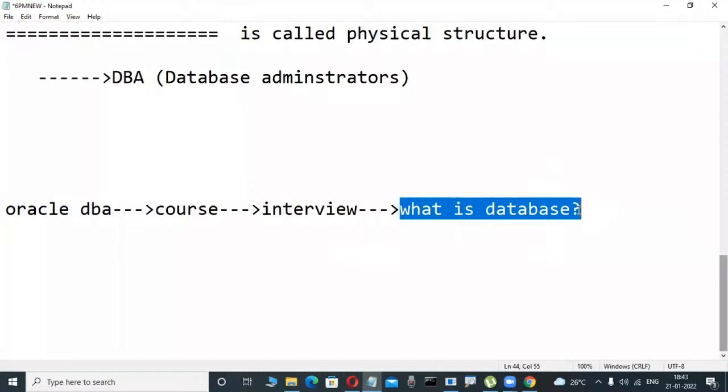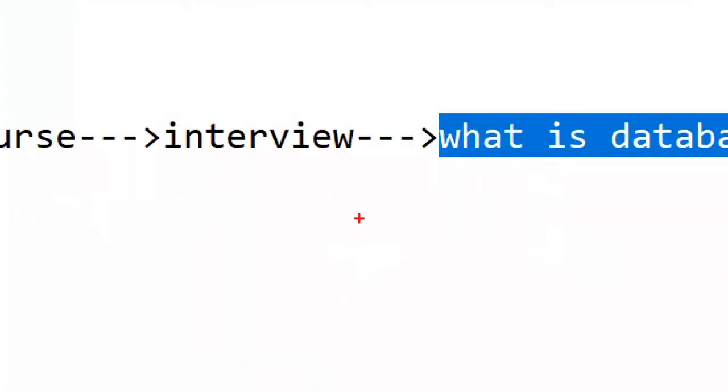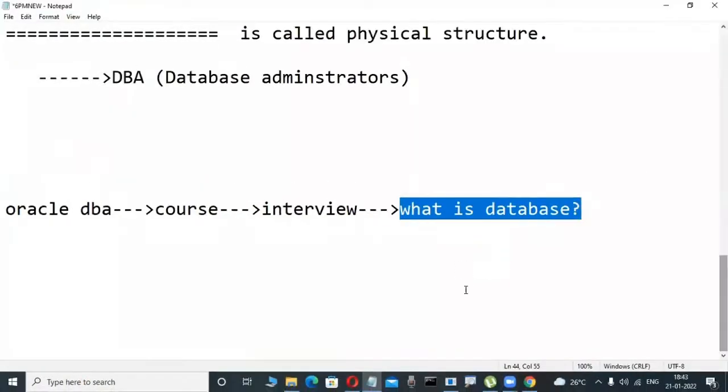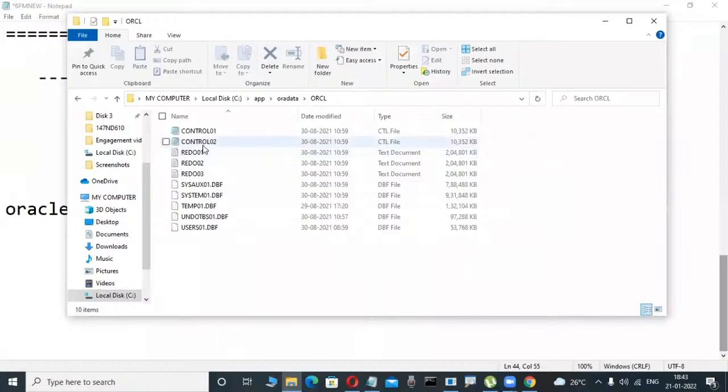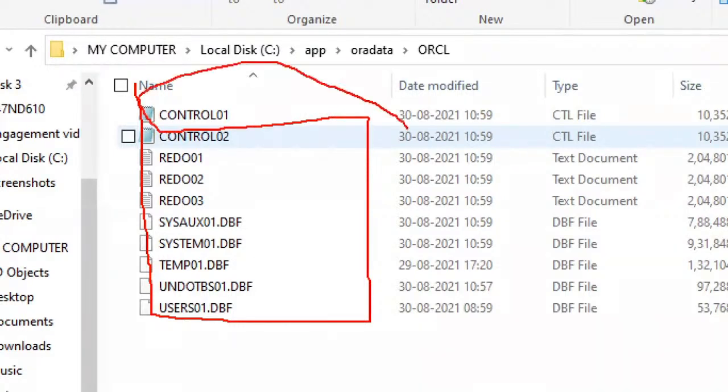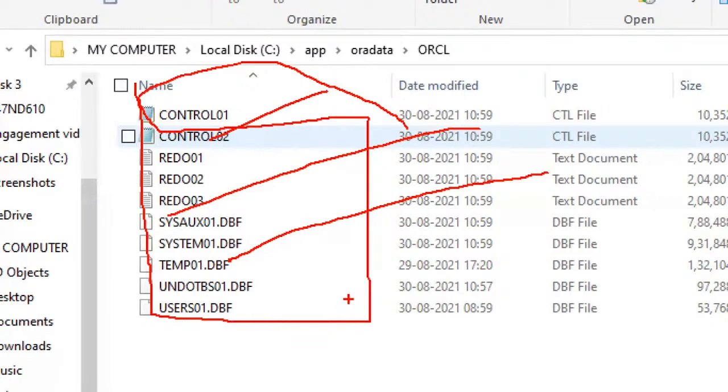That is the logical side. I am not telling only that. I am telling the physical side. Whenever I'm installing Oracle software, automatically some physical files are created on a disk that is visible. Observe here: data files, control files, redo log files are there or not. That's why, as a database administrator, a database is a collection of data files, control files, and redo log files, and that is original.